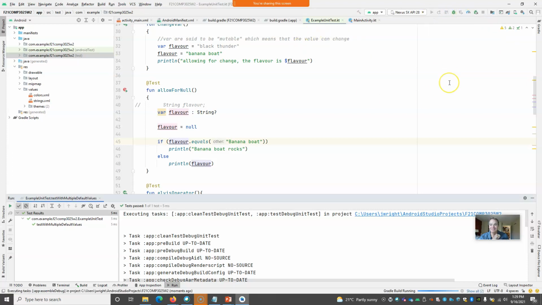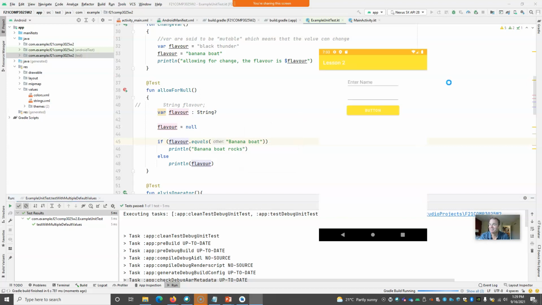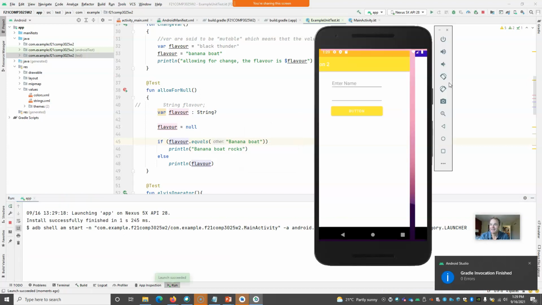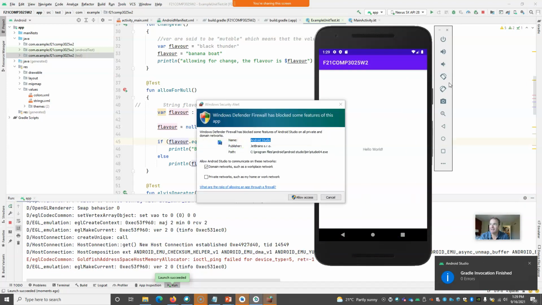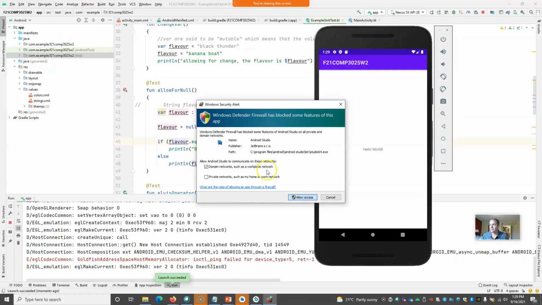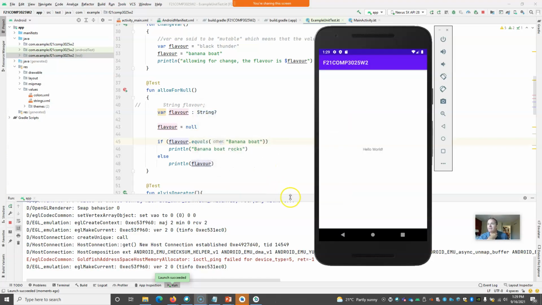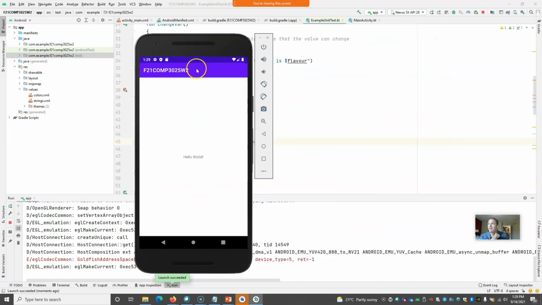Now I'm going to hit play again. Now the Gradle's running, this looks much better. We're going to allow access. Okay, so my program runs.